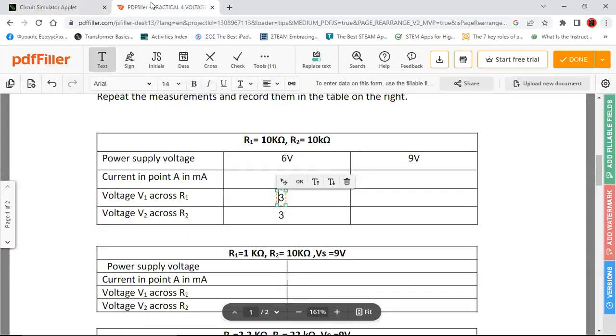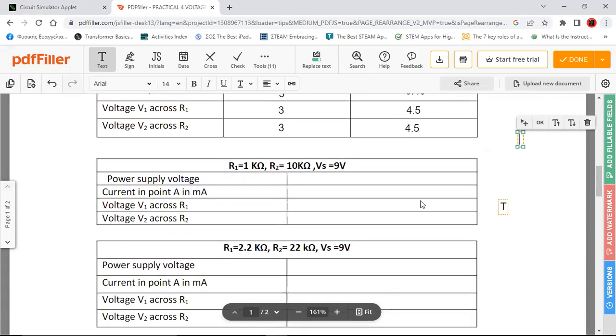Now let's apply our values, 0.45 here for the current, and here I have 4.5 and 4.5, also 4.5 volts across each one of these two, because the resistors are equal.